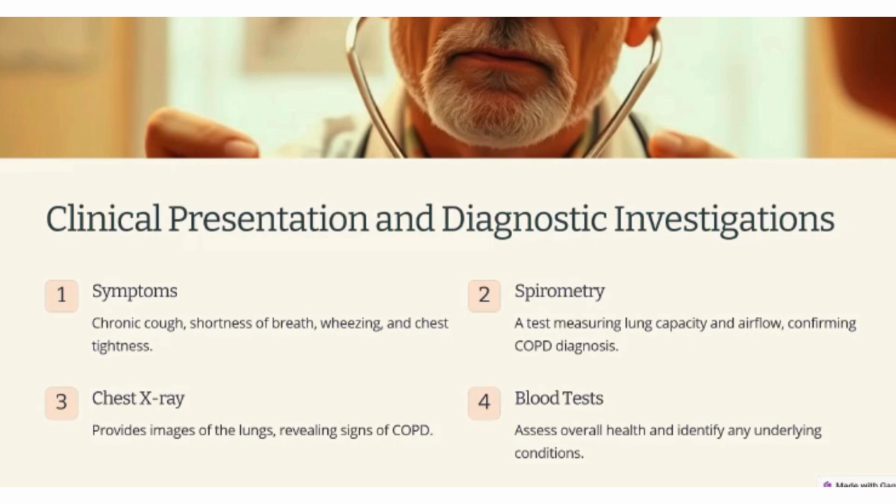The patient presents with a chronic cough, shortness of breath, wheezes, which are present in COPD, and chest tightness. You need to examine the patient's chest thoroughly, structure-wise. Then a chest X-ray, which provides the image of the lungs, revealing the signs of COPD. Spirometry, a test measuring lung capacity and airflow, confirming the COPD diagnosis.